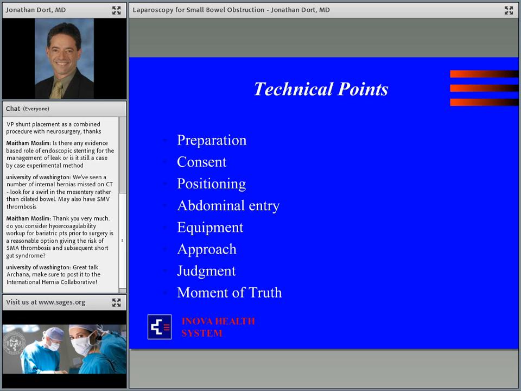Good triangulation, and use as many 5s as you need. 5s are free. Yes, I agree with you, Dr. Ramaswamy. I've seen a trocar hernia, a port site hernia, with a 5mm trocar as well. But if it'll help you maneuver, if it'll help you see, if it'll help you dissect, use the 5s as you need to. Start where it's easy.